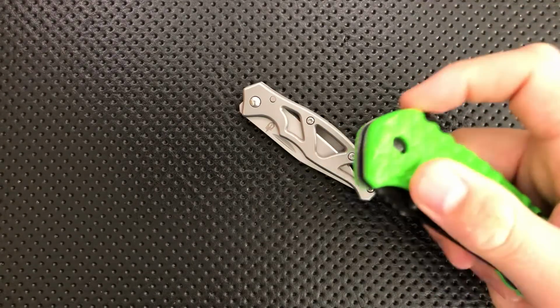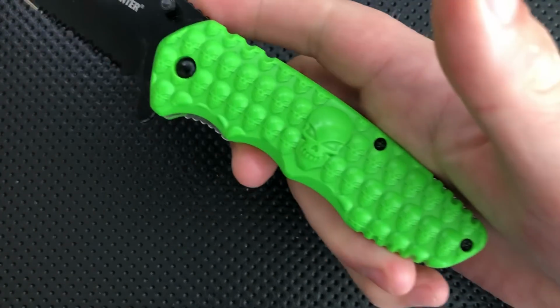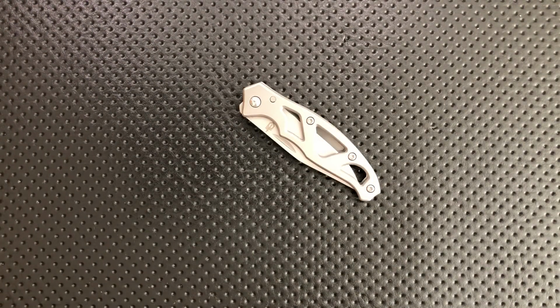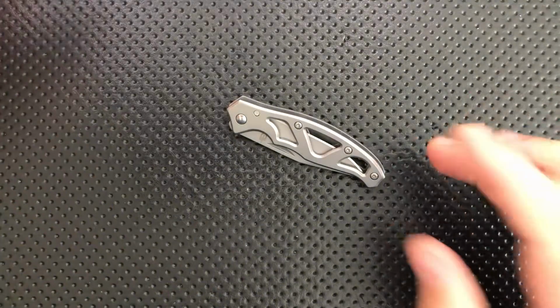Also, you're probably going to want to avoid things with zombies and whatnot. I mean, no person in their right mind would buy this except me. But nevertheless, that's something to keep in mind. But under $15, you're really going to struggle.